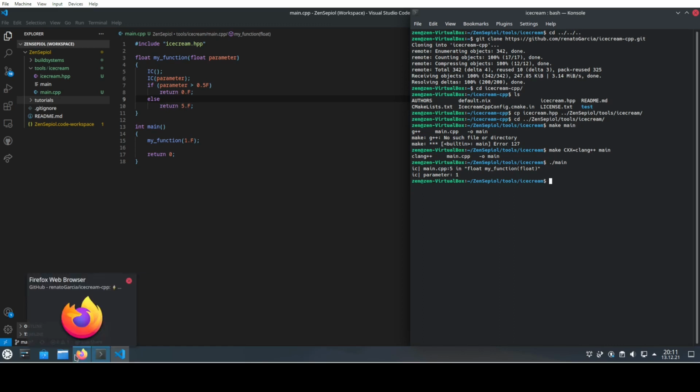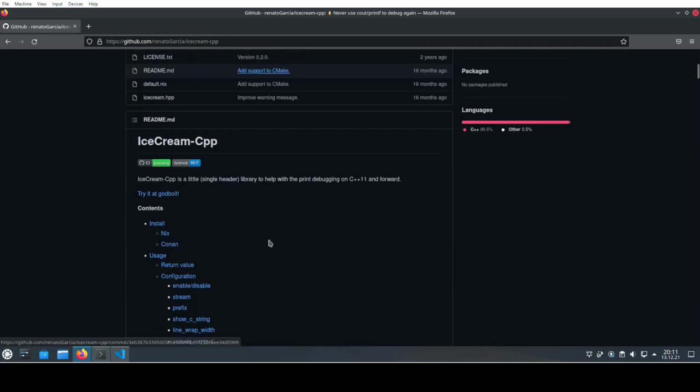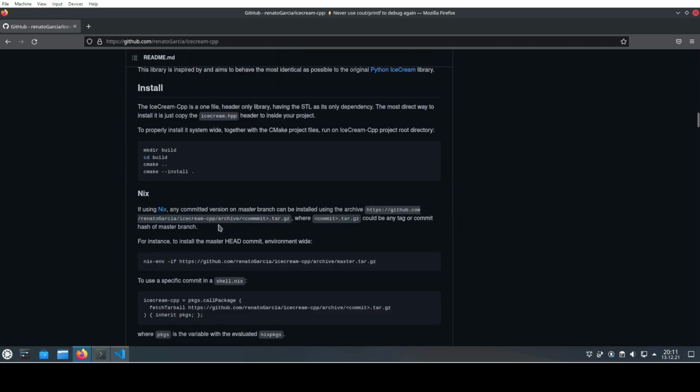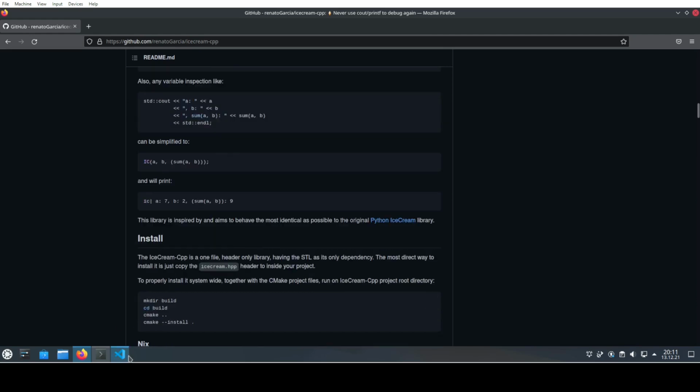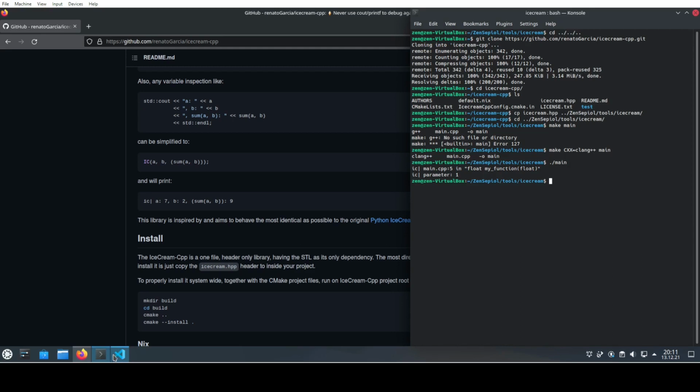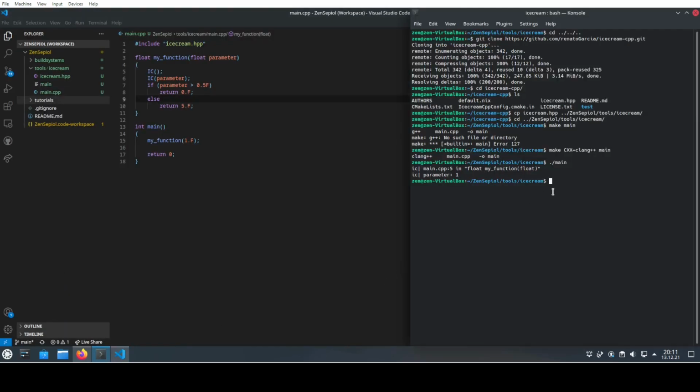So the guys on this GitHub website usually have a quite good installation guide, which we want to follow, but be aware that probably some things are missing there. With all good GitHub guides, I guess that's always the thing. So we're going to go back to the directory of icecream. You can easily do this by cd -, which will just take you to the last path that you came from, which in this case is already the right path. What we need to do here is now to create a build directory for this. So we just type in mkdir build and then swap to this build directory.